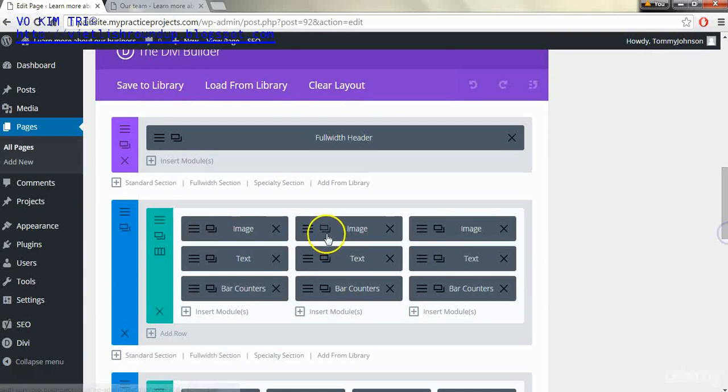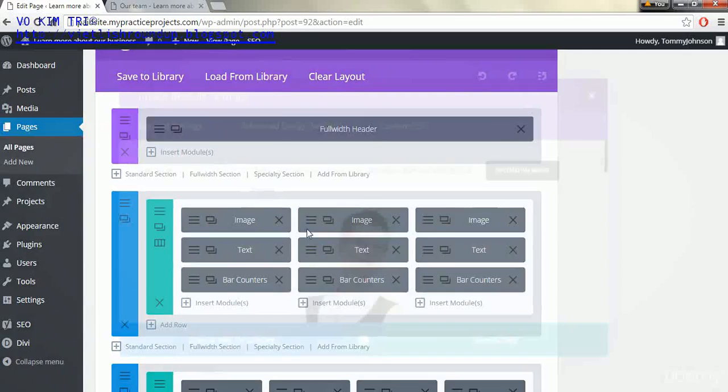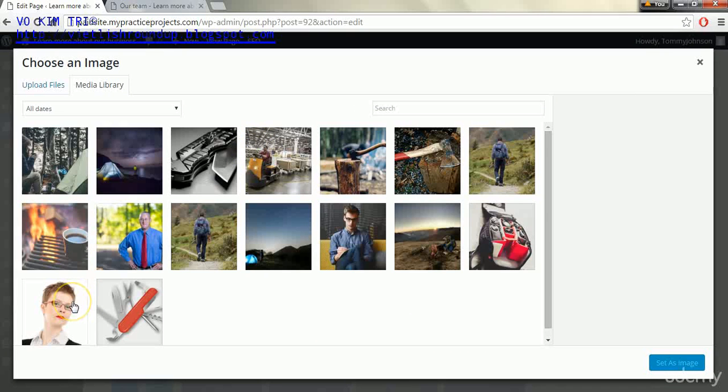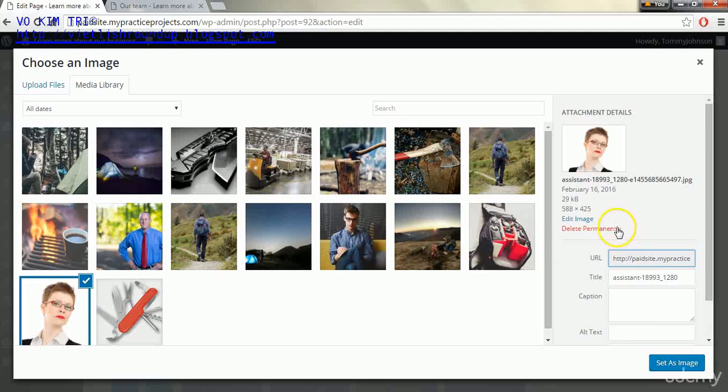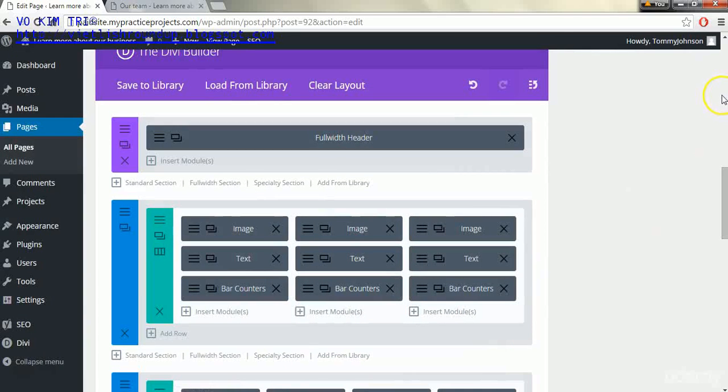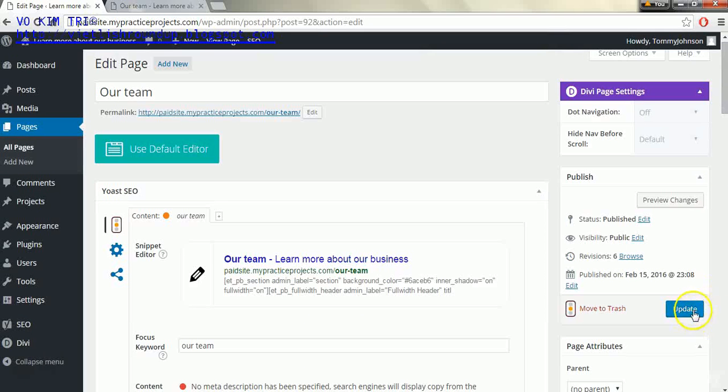And now we'll go to the image here in the middle, click on that. And I believe this will work even though it was much smaller, because we'll see there's the image ratio. The ratio is still similar. It is a much smaller image though. So let's go up and we'll update it and see how it looks.